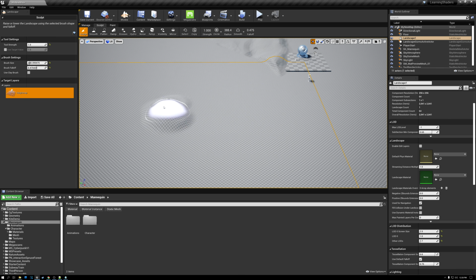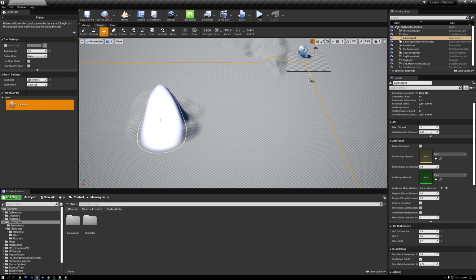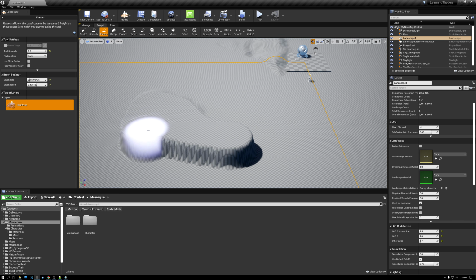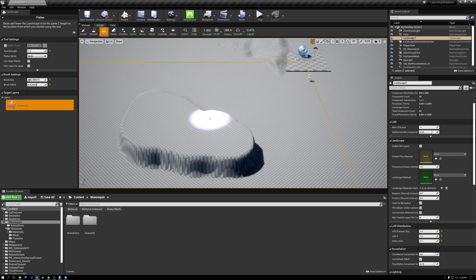Just the same, if I have a large bumpy area and I pick flatten and click first in that area, it's going to flatten everything to wherever I clicked first. So this is nice if you have a mountainy area and you know there's going to be some combat in a specific spot, and you need to level out that area so that it can be open for some gameplay to take place. You can use this nice flatten tool.